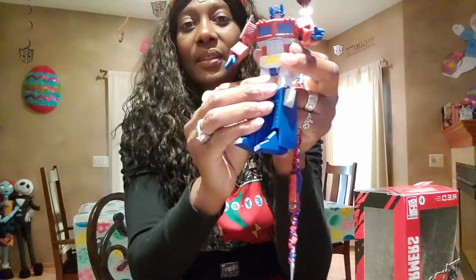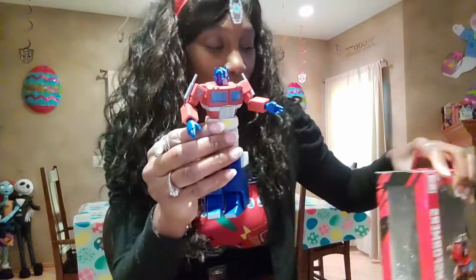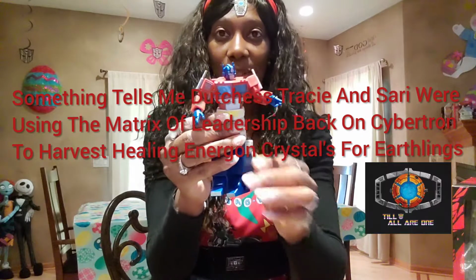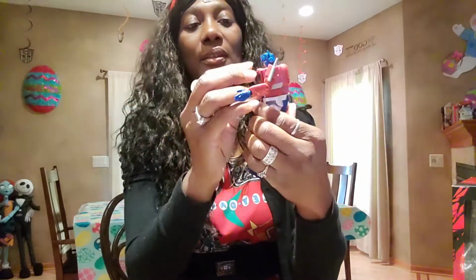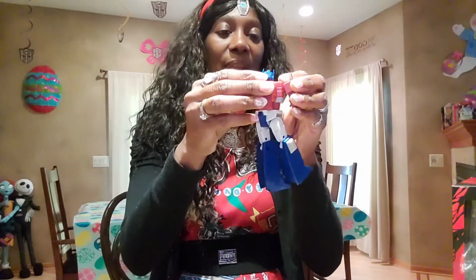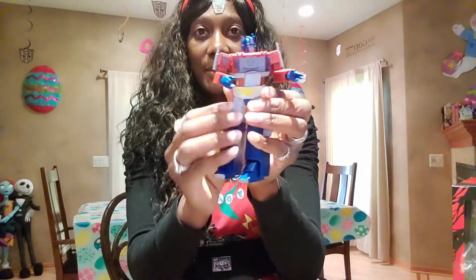Yeah, and I like how the matrix can be seen inside the torso. So what I'm going to do is, oh, what did I do with the matrix? Oh yeah, I was doing some interesting stuff with it. So I'm gonna put a picture here. I really like the matrix that's inside of here. I'm just gonna open it up and show you. That matrix is really cool because I want to do all kinds of artistic stuff with it.